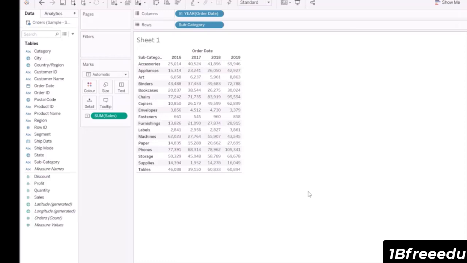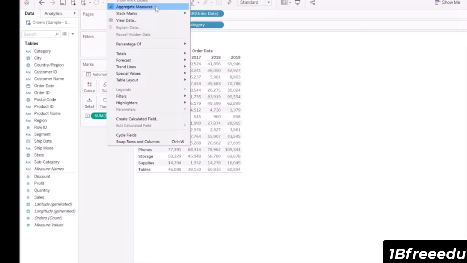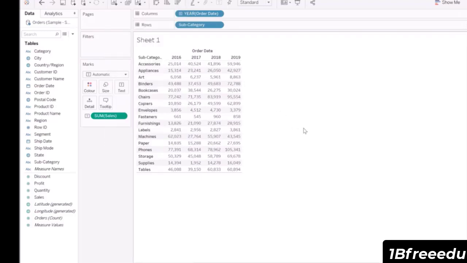The main thing I want you to take away from this lesson is that all of our fields, all of our data, when we add data to Tableau, when we ask Tableau to visualize our data, Tableau will always try to aggregate our data up. You do have an option here where you can choose not to aggregate measures, but that's for another day. However, in our case, I want you to get ready and move on to the next lesson.